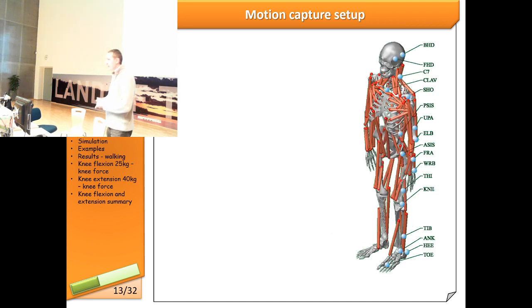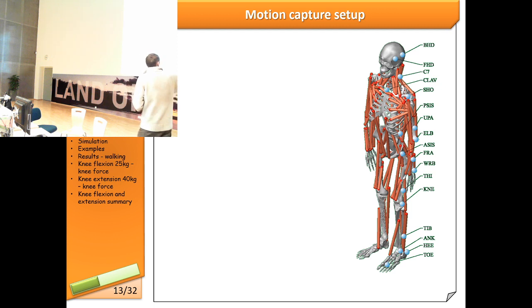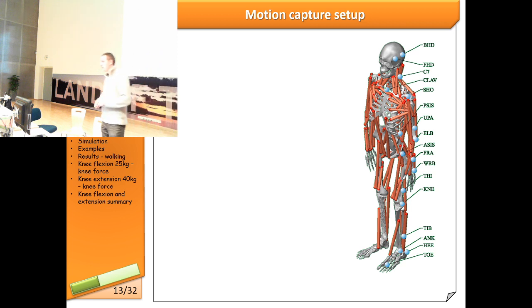Now this is a setup for the motion capture. There's a human body shown with the markers. The markers have names which are derived from the places where they are located. So toe for the toe, HEE is for the Achilles tendon basically, ankle joint, tibial marker, knee marker, and so on. So they have kind of abbreviated names just to make them relatively easy to use in software.